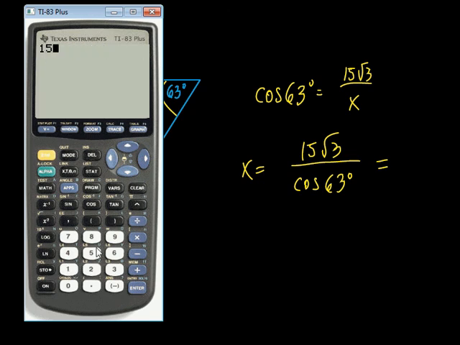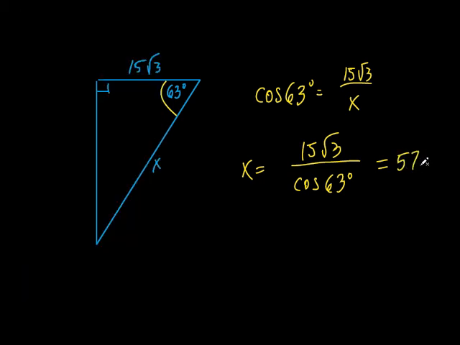Okay. Now, if you have this calculator, it's a little more straightforward. All right, you would just hit 15, and then the square root of 3, right? And then you take that whole thing and divide it by the cosine of 63, right? It's just exactly the way it looks right here on this type of calculator, and you get the same thing, okay? Same decimals and everything, right? Okay. Make sense? 57.2. Technically, it's approximately, but, you know, I'm fine.